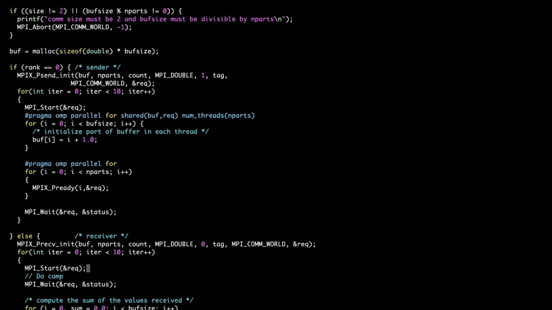One of the caveats with, again, working with an external library is that all of your calls need to be in the MPIX. This means that your start call is no longer the same as MPI start. Same with wait.